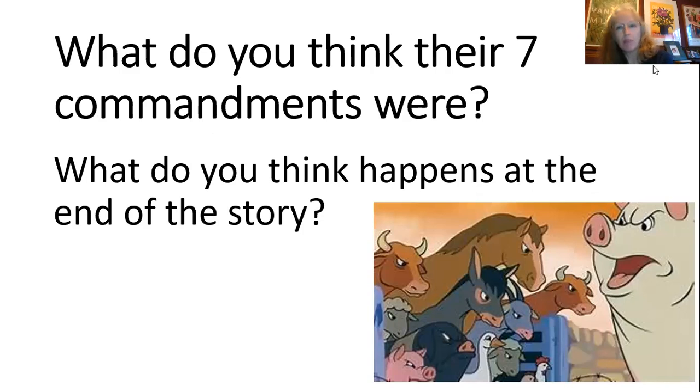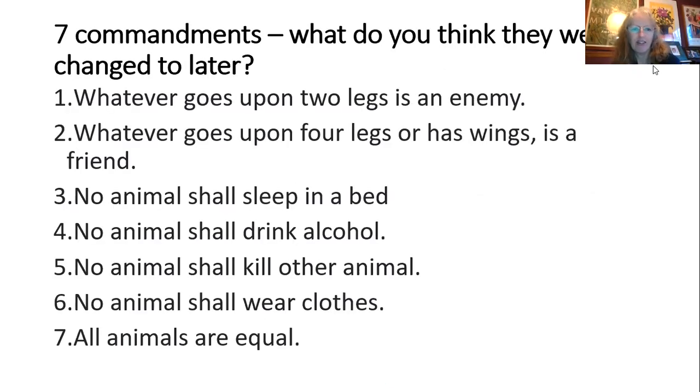Like in the Bible, for example, they have in Animal Farm, they write some commandments. What do you think the 7 commandments were? If you want to pause now to discuss it, you can. But I'm going to show you now. These 7 were the commandments. Whatever goes upon 2 legs is an enemy. Whatever goes upon 4 legs or has wings is a friend. No animal shall sleep in a bed. No animal shall drink alcohol. No animal shall kill another animal. No animal shall wear clothes, and all animals are equal.